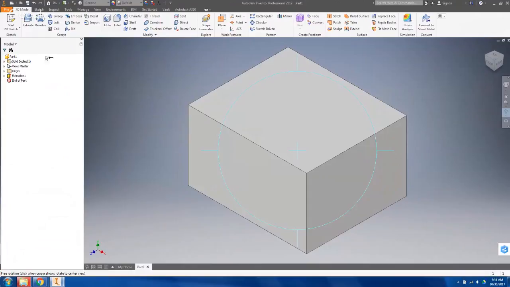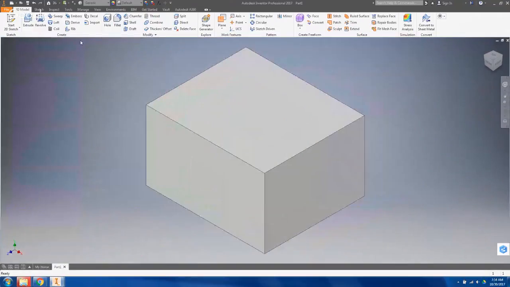Off to the left, there's a real tendency to want to close this out. There's an X here. Don't do it. This stores what you've done with the part, and you can go back and manipulate it later. So I'd strongly encourage you to not close this window out. It always happens that somebody closes it out.